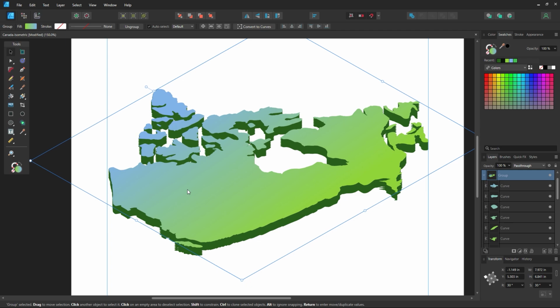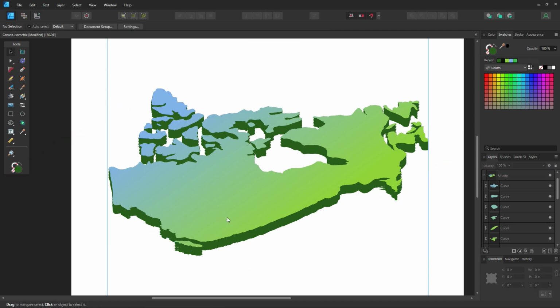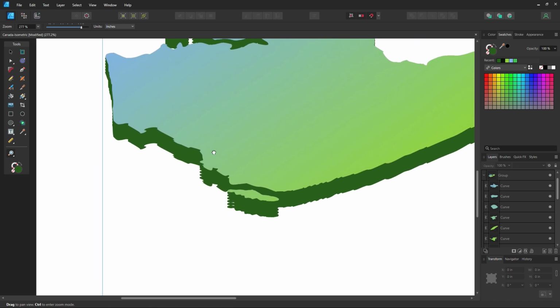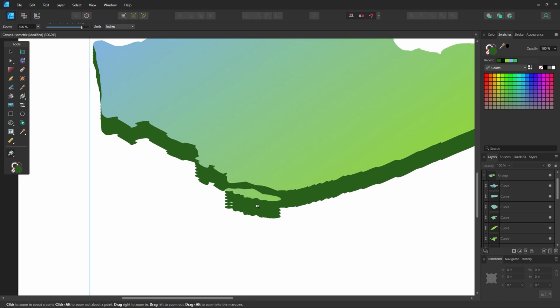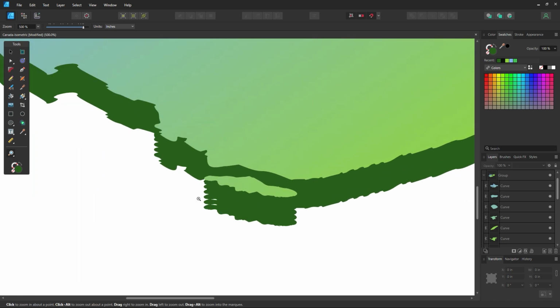And get Canada back to its former glory up in here. I think that's right where it needs to be. Yeah, that'll do. Okay, so now we're just gonna go clean up these edges, which are super bad looking. They are pretty awful. Okay, so how am I gonna do this? I might just draw over top of it and then use the add tool up here to just kind of fix it. Yeah, that might work.